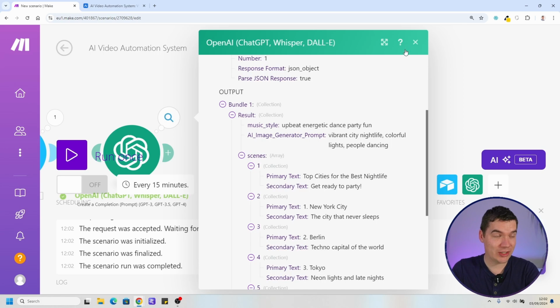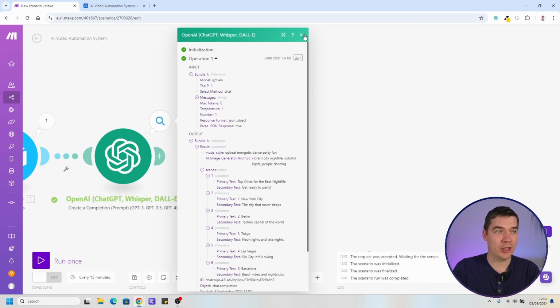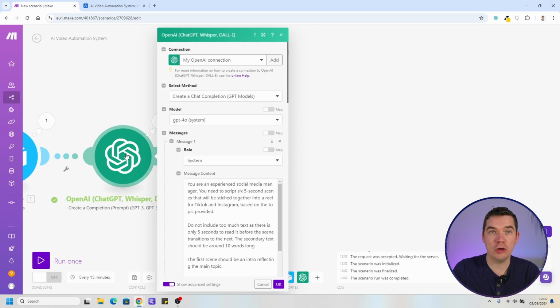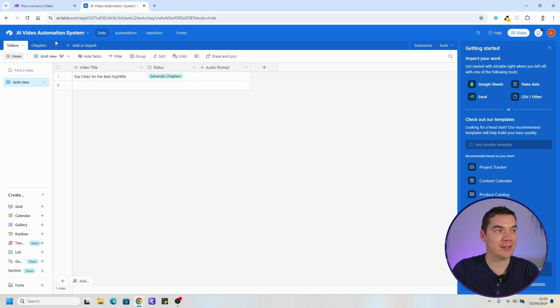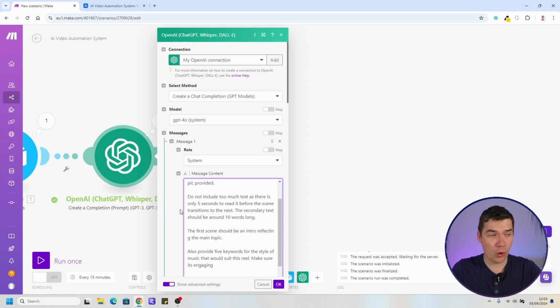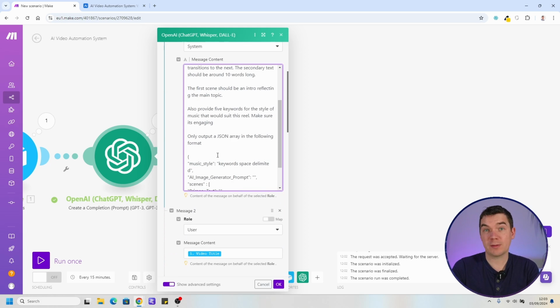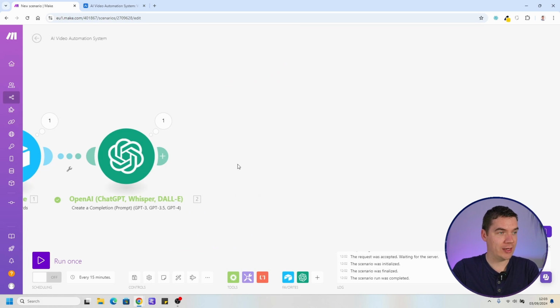If you want a different style of video, maybe you're not trying to create a short, maybe you're trying to create a YouTube video, then you could change it so that it's now 15-second scenes, and then the amount of text will change accordingly. Or you could look for maybe 3 or 4 different types of text in the chapters. So it's totally up to you how you structure it. It works pretty well for the likes of shorts. Okay, so we have what we need.